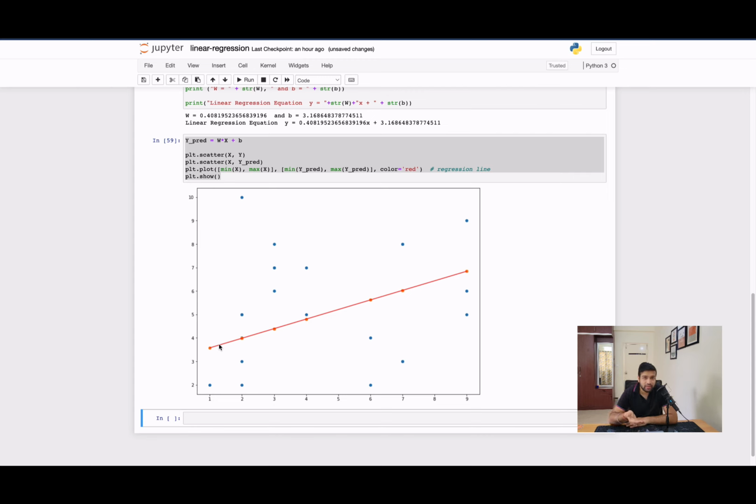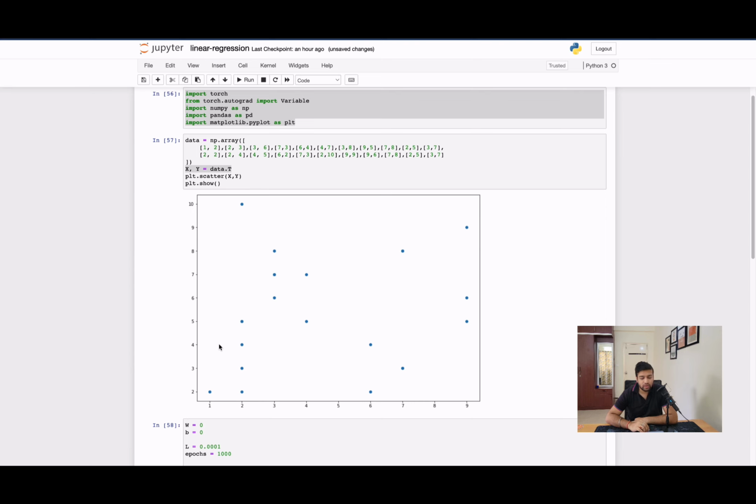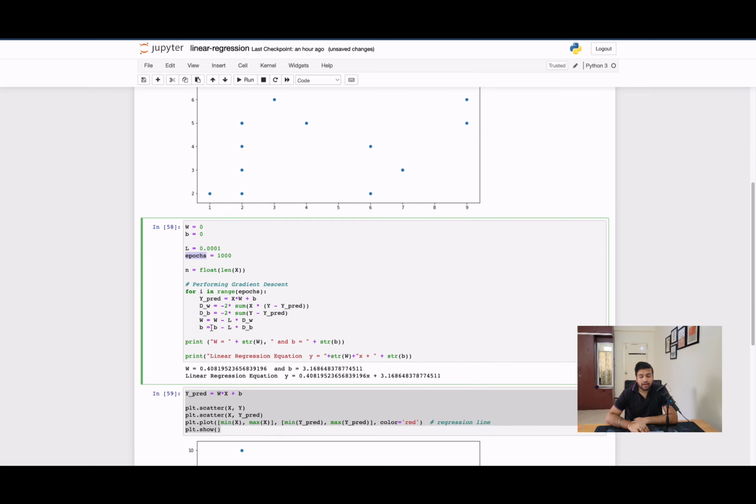Since it is a linear equation, it will not be able to learn more complex patterns or sub-curves or something like that. This is the best linear fit to the data that we have been able to find, which was our goal. So this is a very simple implementation of linear regression. You can use this code for implementing linear regression for your own data sets. Things you can change are the initial values of W and B, the learning rate, and the number of epochs that you train on, and you can run this code and create your own linear regression model that suits your dataset.